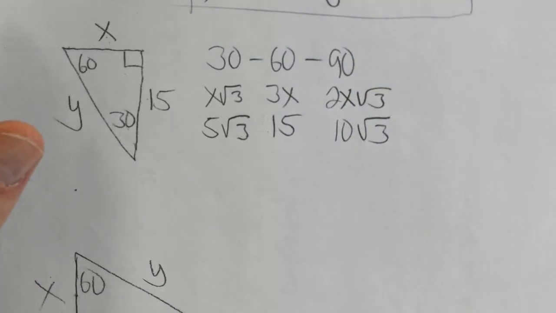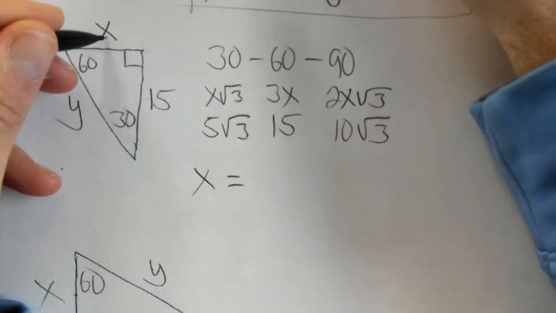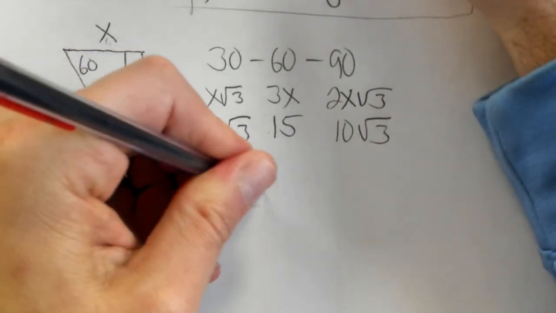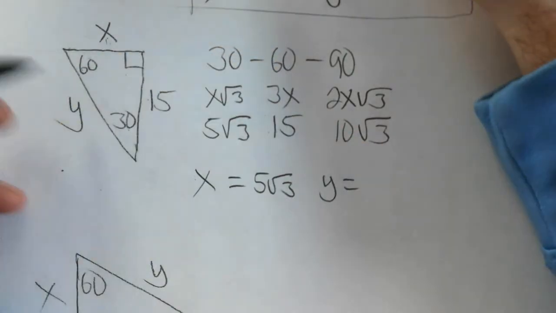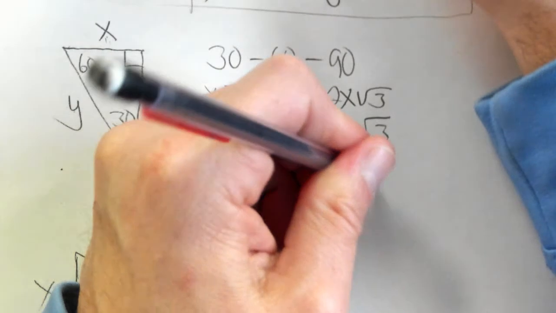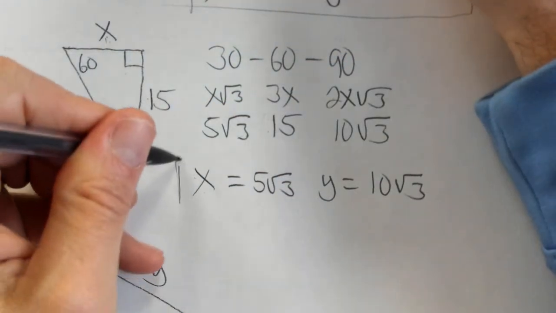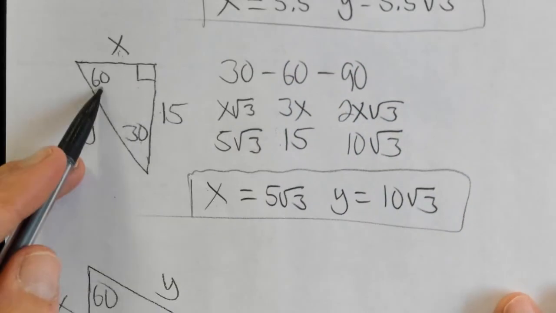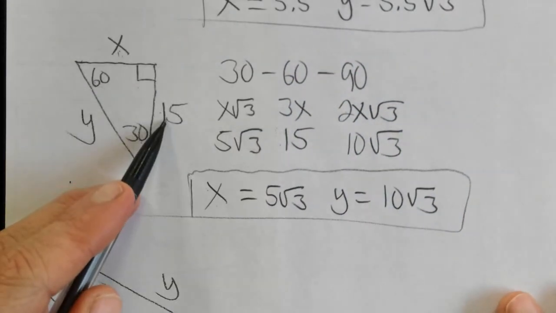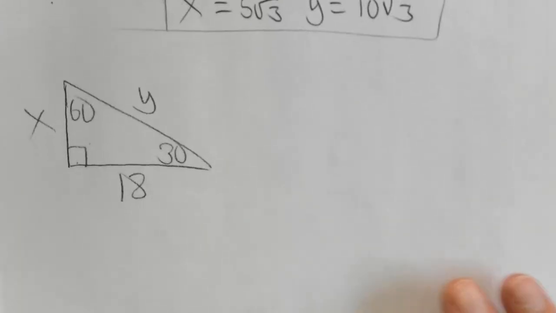I've just got to figure out which one is which. And then so my x is the 30 column, which is 5 square roots of 3. My y is the hypotenuse, which is 10 square roots of 3. And then so there you go, 2 answers. And so again, since our 60 middle column was the one that was given to us as a regular number, we picked the second pattern. Really just one more we want to take a look at here.